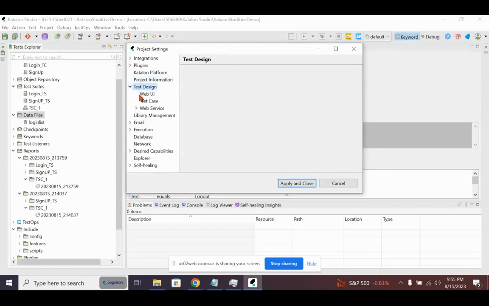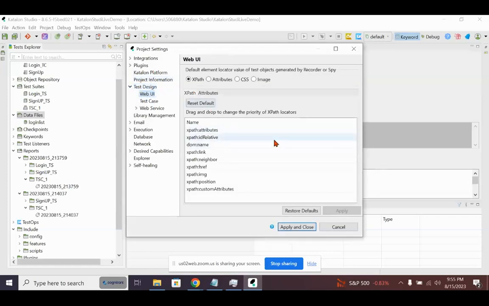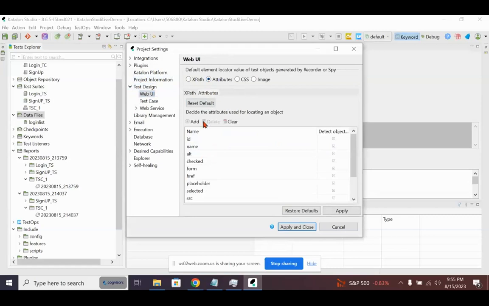Inside that web UI, here you can select the attributes, like which attributes you want to work with, and you can do the sequencing, like which one you want to work as your primary locators. That option you can select. You can change the sequence of these locators. And there is one more nice feature. If you want to create your custom, you just add it, and you can work with your custom attributes also.